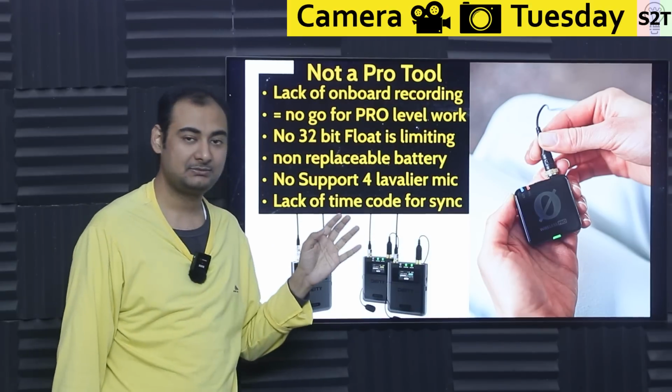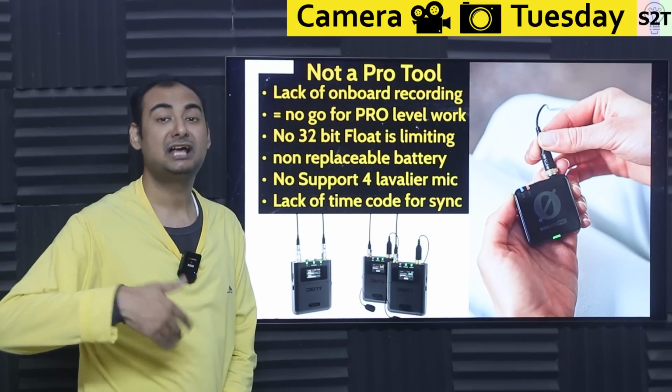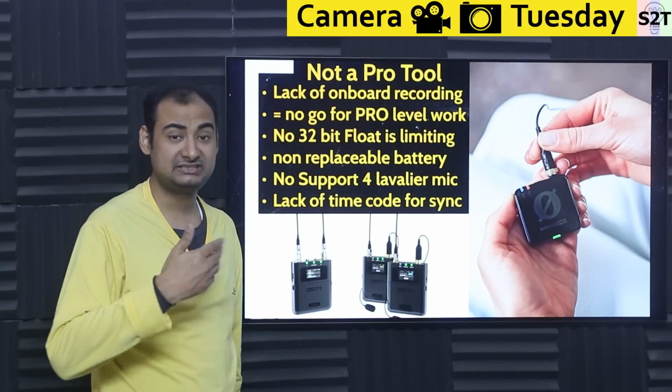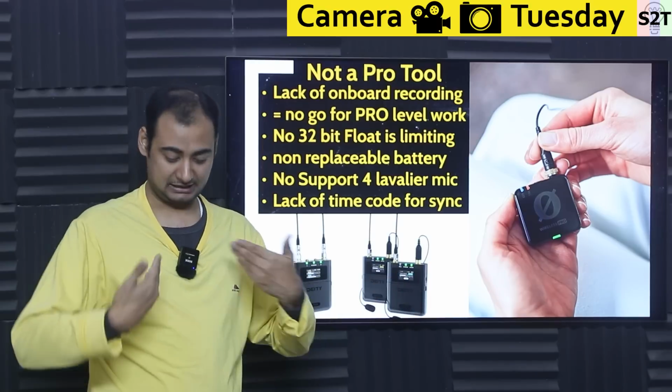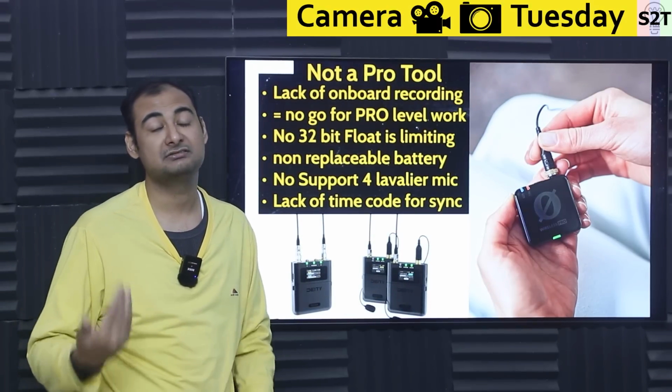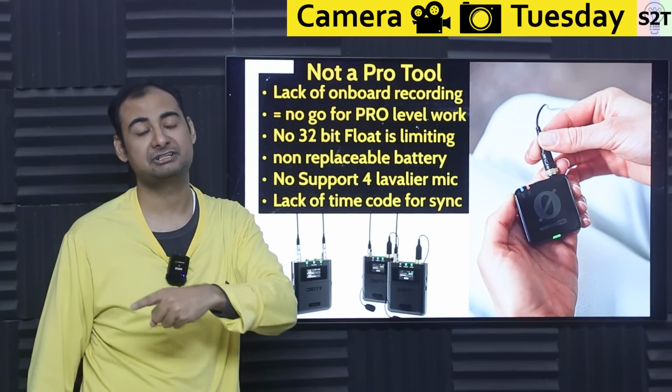So, non-replaceable battery. And again, in terms of lifespan, basically the amount of money you put into this will last you a very long time. People are still using the ancient Sennheisers, but you can't keep using Rode or something. I have that. The problem is the battery dies out very quickly, like 2 years. And again, the smaller it is, the quicker the battery will wear out.